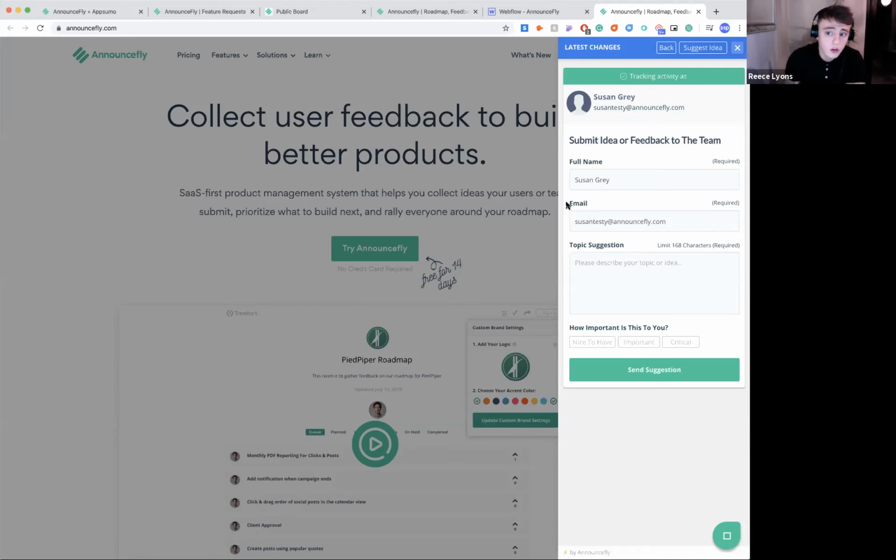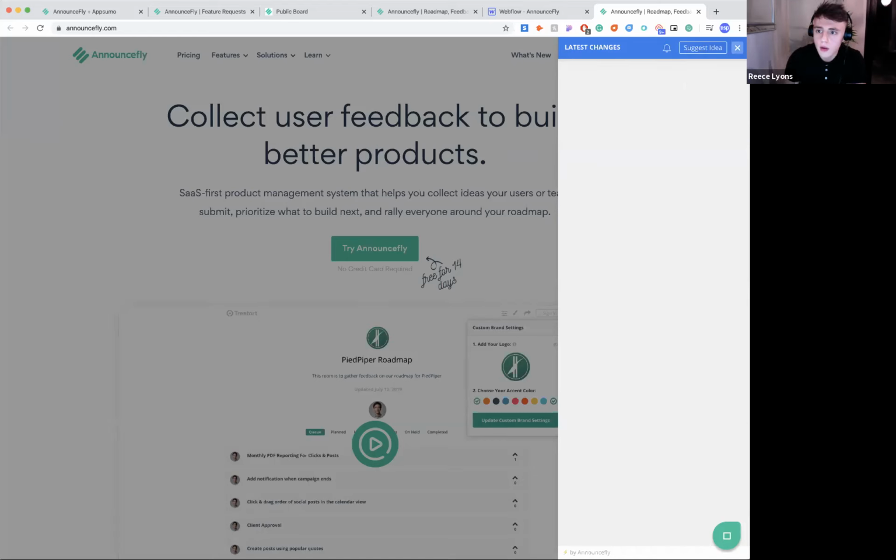Whenever they go to contribute again, as you can see, it's tracking my activity because I'm already logged in, but it will track their activity and show who they're tracking as, all really nicely. From here, we can submit any suggestions, and we can also indicate how important it is to us. This is a great way to track the importance of any topics or suggestions that are coming through. So I'll go back for now and I will close that down.